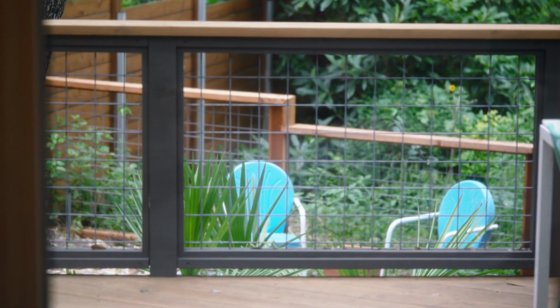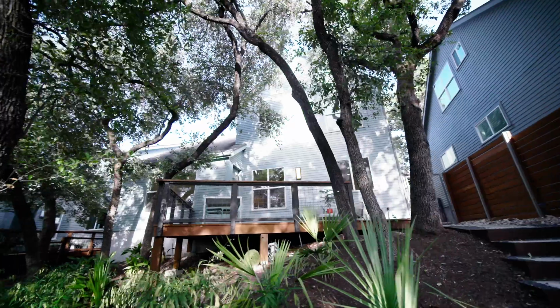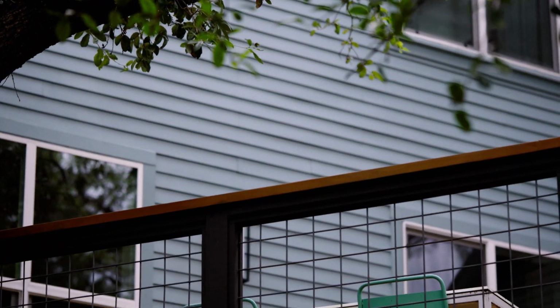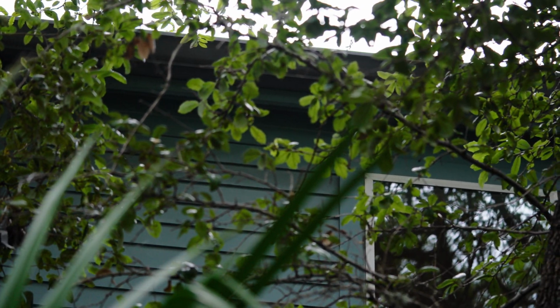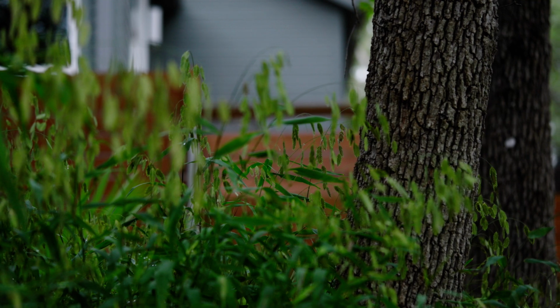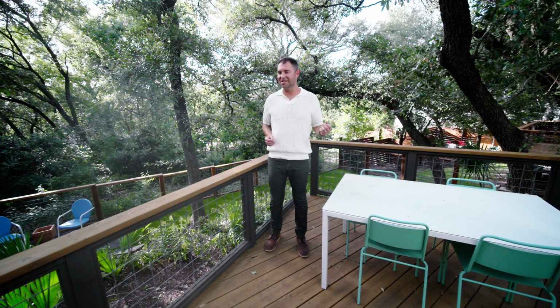So what's great about house number 29 and what's unique about this lot is it actually has the most trees of anyone in the neighborhood. So they definitely have a lot of tree envy for your space back here. You're under the canopies and the green space behind you. The HOA handles all your landscaping as well as the trees and maintenance in the area behind you as well. So everything is always going to look full and manicured and taken care of in a very Austin natural kind of way.